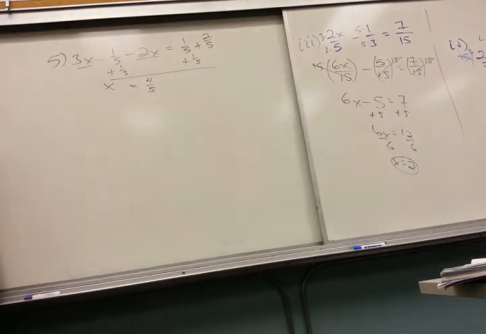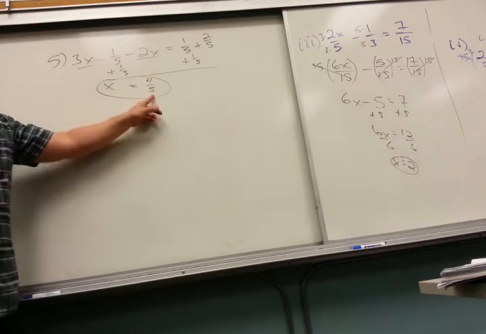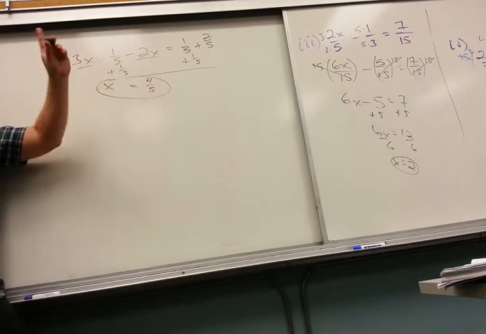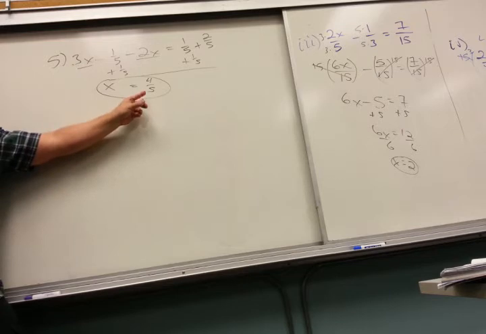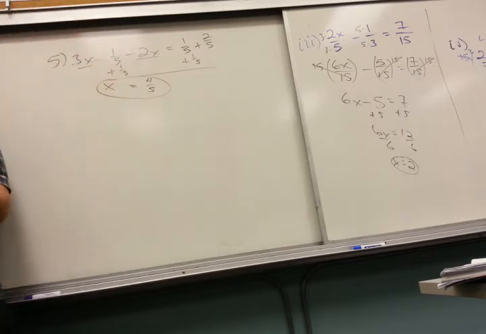So see how the process doesn't change. The process says get your x's on one side, get your numbers on the other side. That process never changes. It's just that when I have fractions, I have to worry about denominators and so forth, but the process doesn't care. And you can still check this like always. Now checking these problems starts to get a little bit more disgusting, right? You've got to throw these fractions into something that already has its own fractions and so forth, but you can check it just like always.